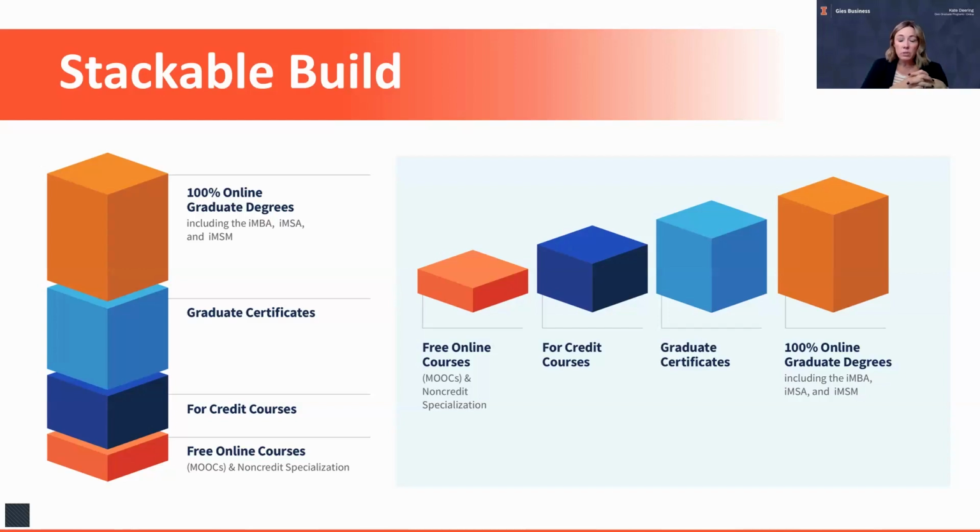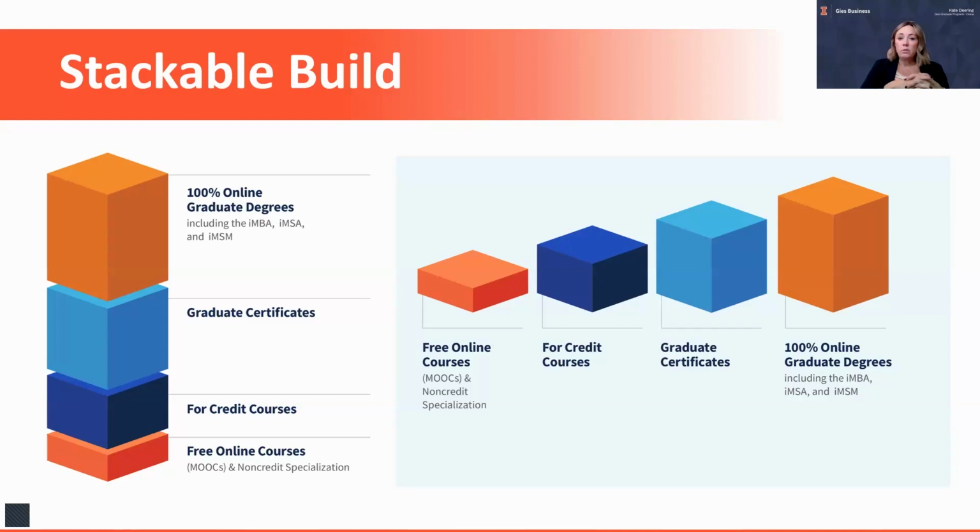We do have the graduate certificates, and that's the third cube there on the right. And those are made up of 12 credit hours. So these are really a great place to start if you're not sure which degree program is right for you, or maybe you are more interested in having a sooner than later kind of professional development tool or certificate that you can earn and be able to take that back to your employer and show them your progress in a specific area. So that's a great option there.